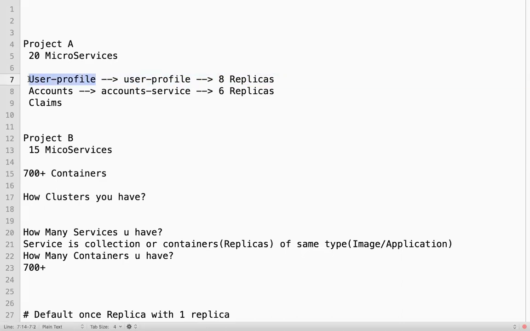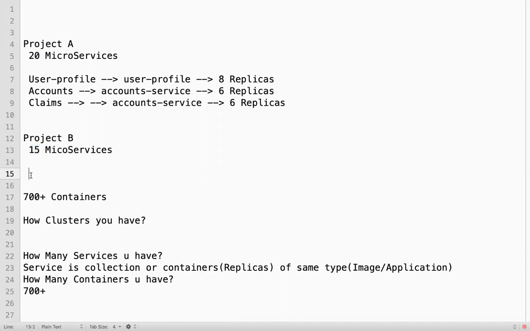This microservice will be accessed by a lot of applications, basically a lot of people. For claims, we get fewer requests, so we have fewer replicas. Based on the requirement and the load on the application, we will have replicas. On average for this project we have almost 200 containers, and for this one on average 100 plus containers. So we are supporting multiple projects.